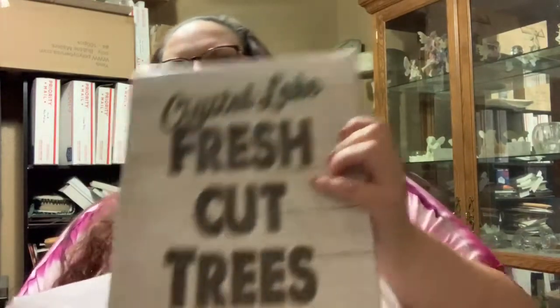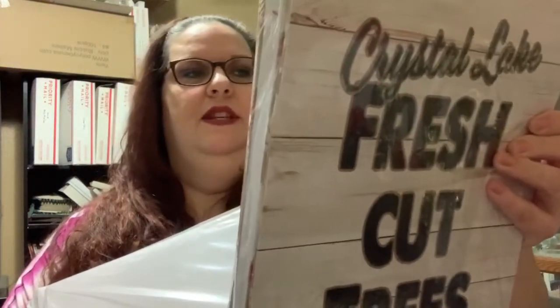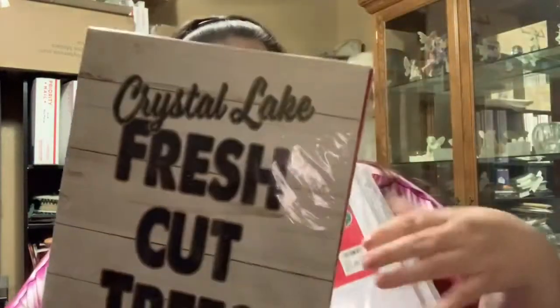One thing they had a lot left of were the boxes, but I only bought two of those - I bought them more for myself than to resell because they're so heavy and the shipping costs would be too much. This one's cute, it's got a Christmas truck on it - 60 cents minus another 12 cents. I just grabbed those for me for next year. There's so much stuff and I only have one little table here and I don't want my cats to knock anything over - they think this is their room.